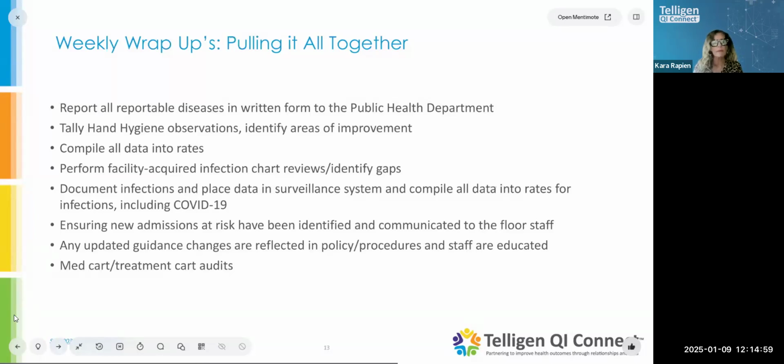Look at the previous month. If your infection control rate is at 9% this month, and last month it was only at 6%, you should be looking into that. You can do a root cause analysis. You can do a PIP. You could try to improve your infection control rate. Take a look at some of those and take a deeper dive into those logs and that surveillance that you're doing each and every day. And I encourage you to do it weekly to take a look at where you are. Next slide, please.